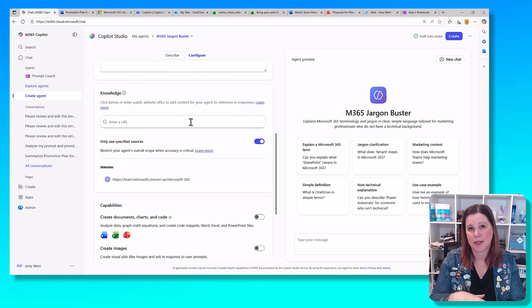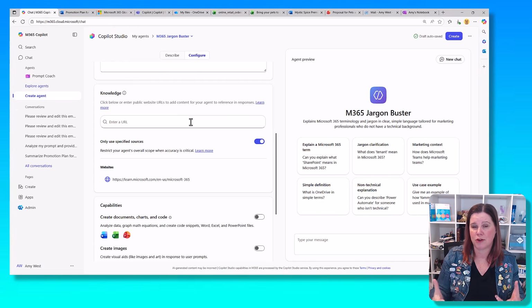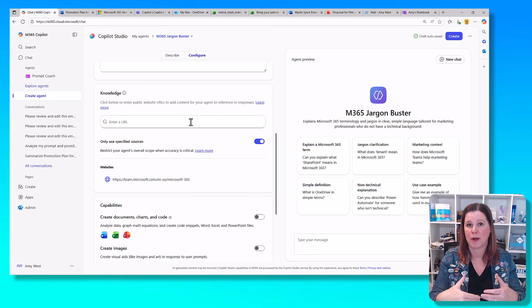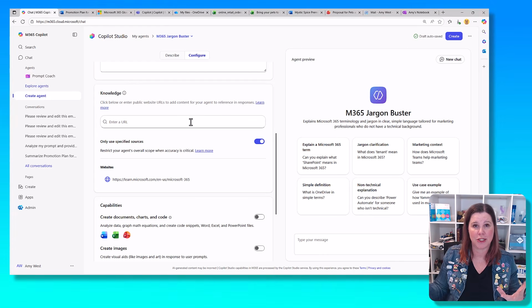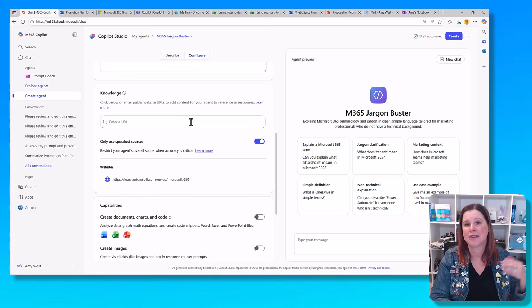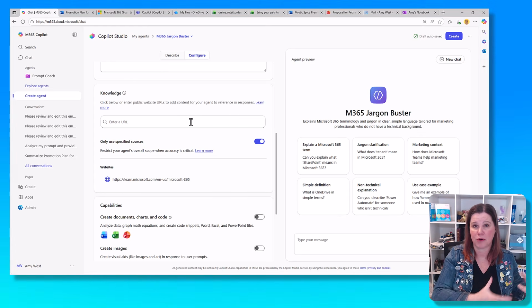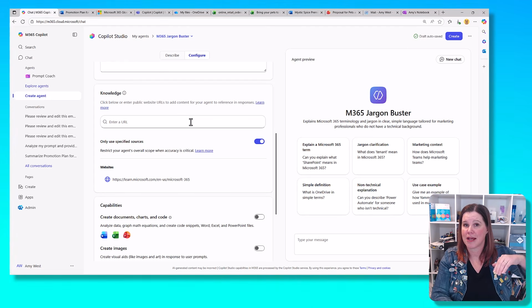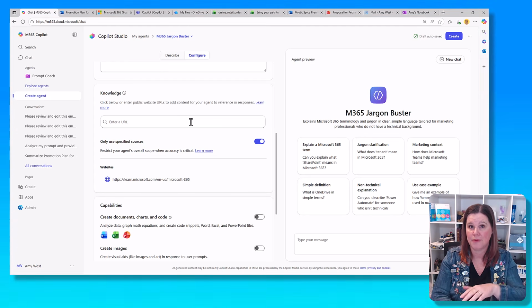If you're more in an administrator maker role rather than a knowledge worker role, and you want to publish an agent that is for the whole company to use, let's say we want something that is all of the SharePoint documents and all of your policy documents for employees to ask questions, you can do that, but you need to go a little bit further outside of this experience. Copilot Studio full version allows you to create something enterprise-wide with all the required security and controls, but then you can publish that back so that your users can consume it here. There's licensing associated with that. That is absolutely not free.